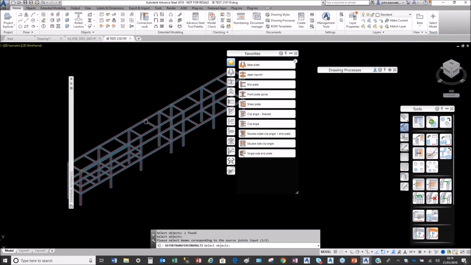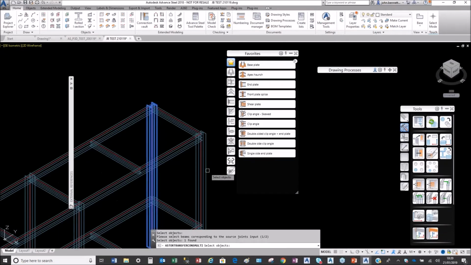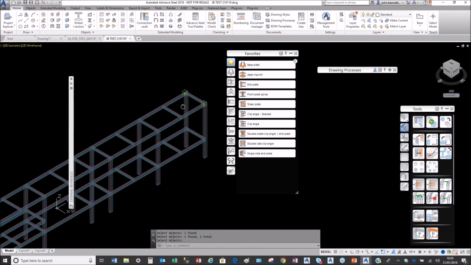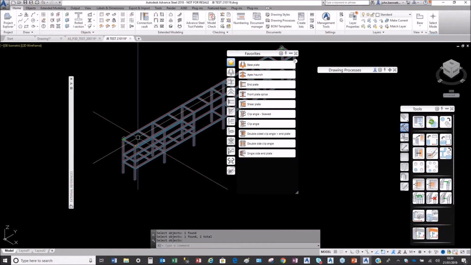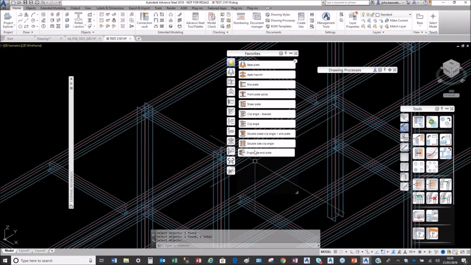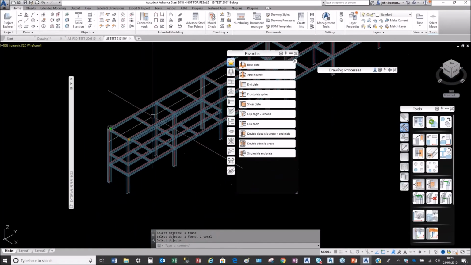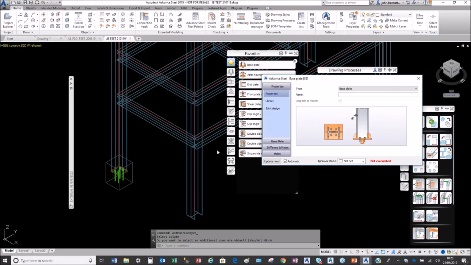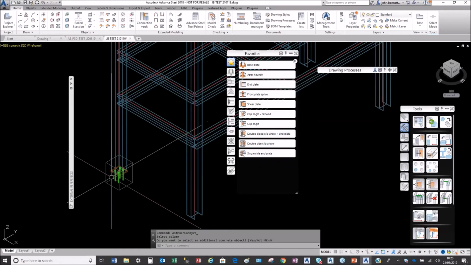So if you wanted to do, say, the same thing down here at this end, you could pick the two columns as the two inputs and the two beams, and it'll apply the joints as well to that. There's different variations of the joints depending on the configuration of the steel. Obviously, if you've got two beams together, you'd have double clip angles. Obviously, if you've got a base plate, you've got a base plate joint on it as well. So you'd pick that, so that'll be a different type of joint. And just follow the prompts depending on what you want to do. And it should look at a library, and it should put a connection on.